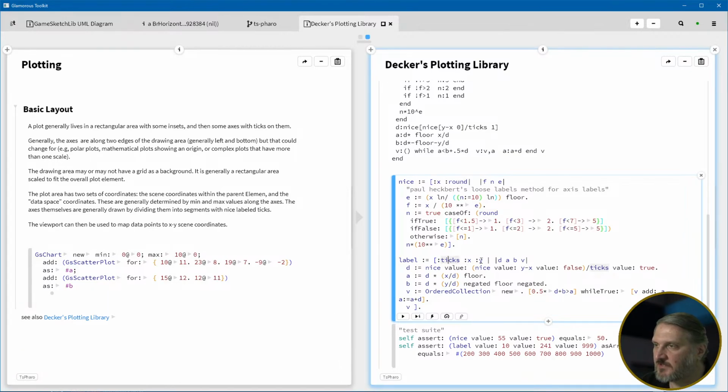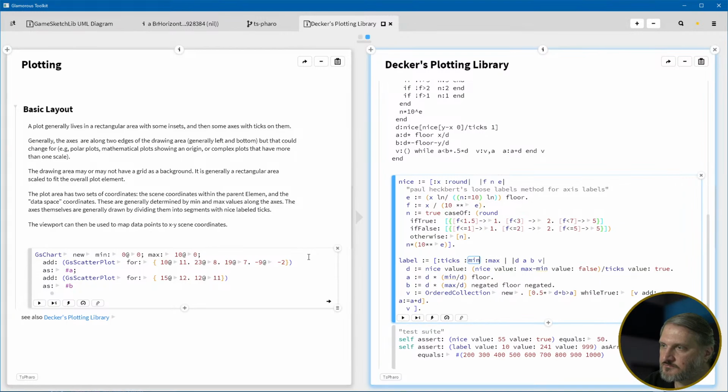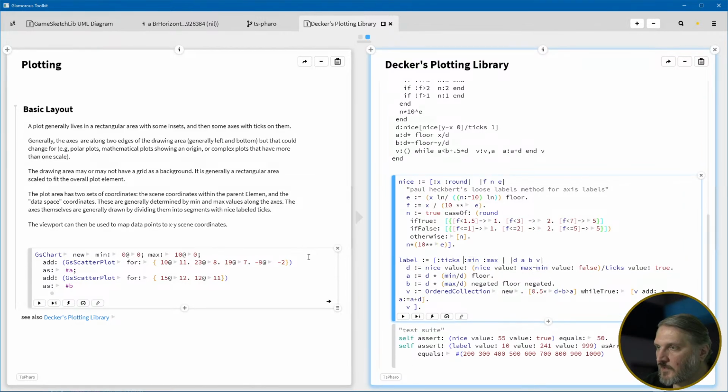So that's ticks, min, and max. Num-ticks.